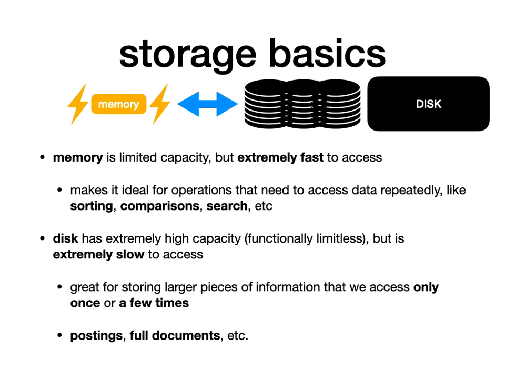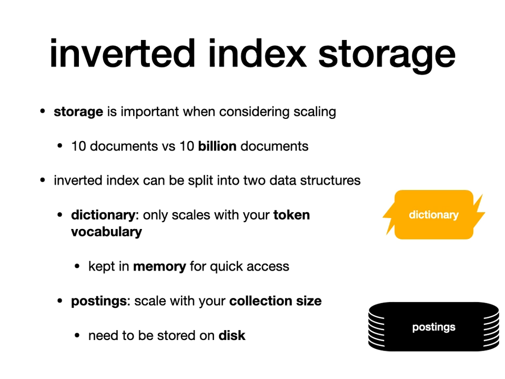That's one of the beautiful things about inverted indexes: you can split the structure of an index over its terms and its storage. So again, 10 documents versus 10 billion. You can hold the dictionary in memory, which makes it very quick to process. Say a query comes in for cats and dogs. Okay, so you look up in your dictionary.